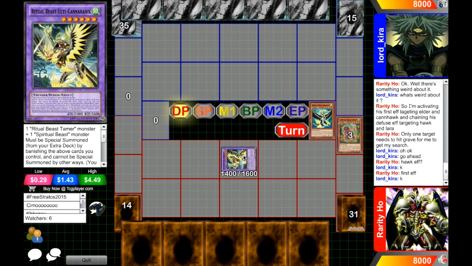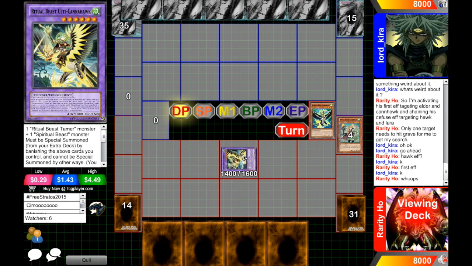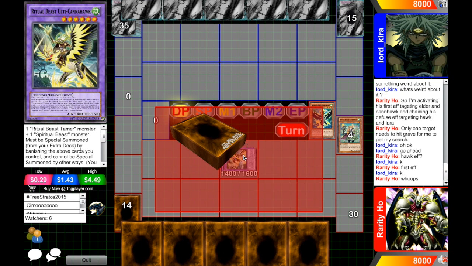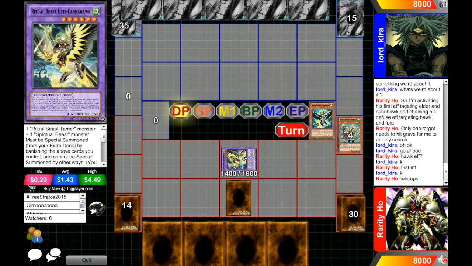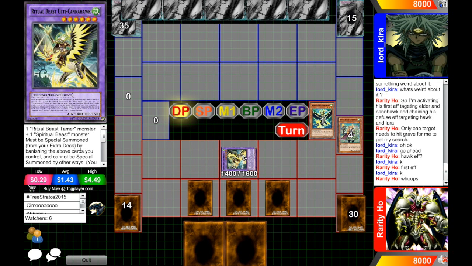So he sends back the... Was that a misclick? That was a misclick. Yeah. Okay. So he returns the Leo and the Lara back to his graveyard, and that's what allows him to search. And I imagine he's going for a second copy of Steeds. That means I bet he has the Call the Haunted version, or that trap. The ambush is probably in his hand. Yeah, because usually you want to have both.